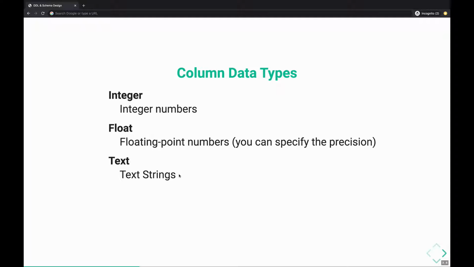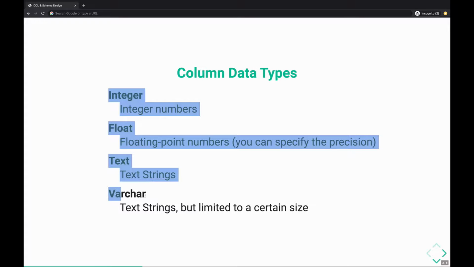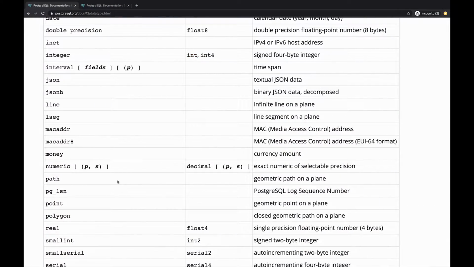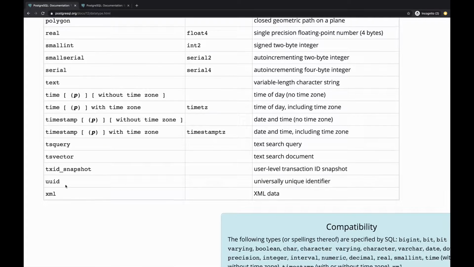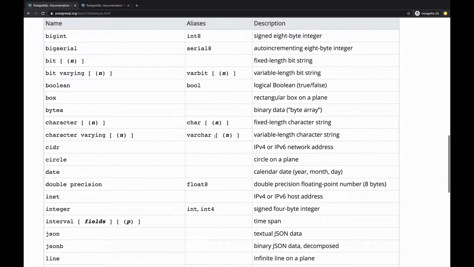We have text, which we've been using. Text is a string of variable length, so we could have a username that is 10 characters or 50 characters, although we may not want usernames that are actually that long. We also have varchar. It's variable character. If you try and find it on this table, it's not under v. Varchar is just an alias for character varying. And we can pass in a maximum length for our string, and you'll see how that works in just a moment.